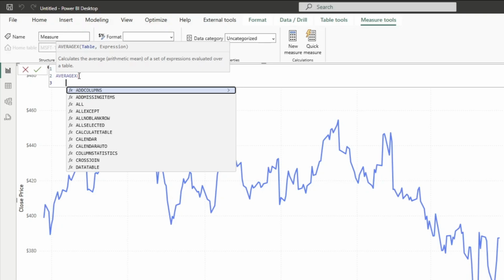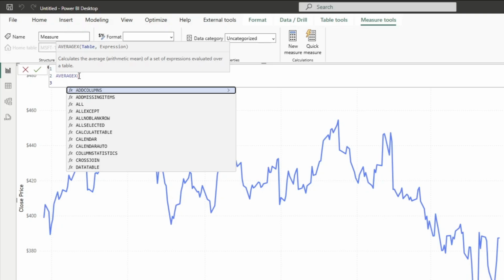So what do we need in this AVERAGEX? We need a table and then an expression. So our table here is going to be a table of dates. And specifically, we want this table of dates to be filtered for the previous 50 days from wherever we are in the filter context.